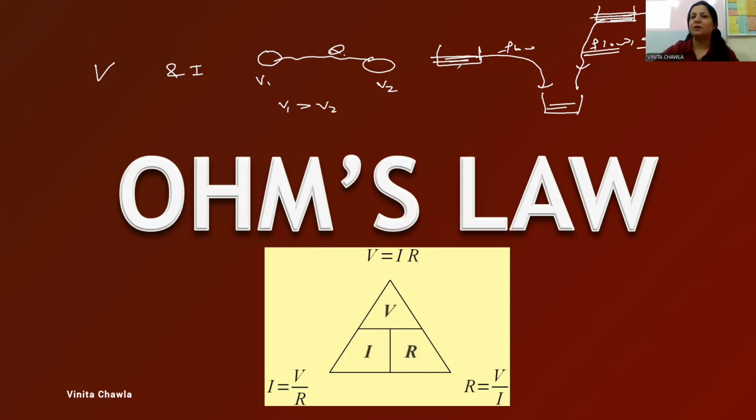है ना? जिसकी हाइट कम है, इसका हाइट सपोज लेट से h dash है, तो mgh dash is the potential energy for this particular tank. So its h dash is smaller as compared to h, है ना? तो it has less potential energy as compared to the tank above. So kinetic energy is less. Accordingly kinetic energy होगी, जो conversion होगा वो accordingly होगा, right?